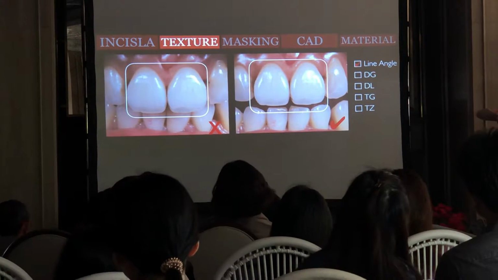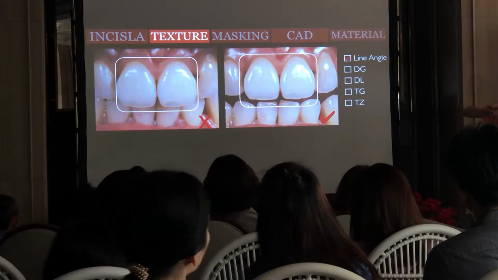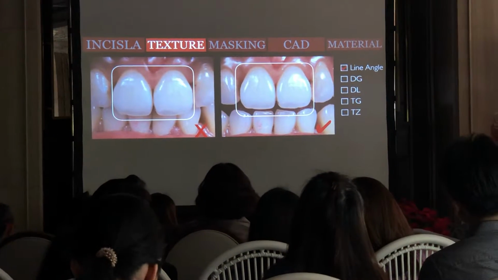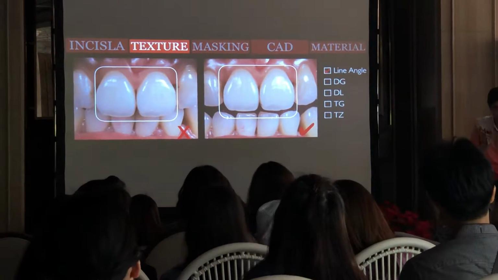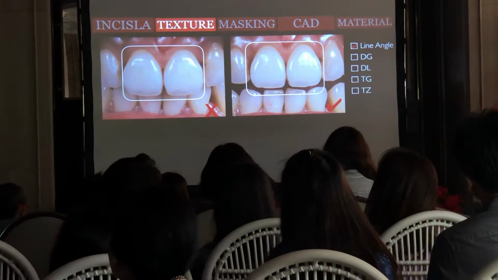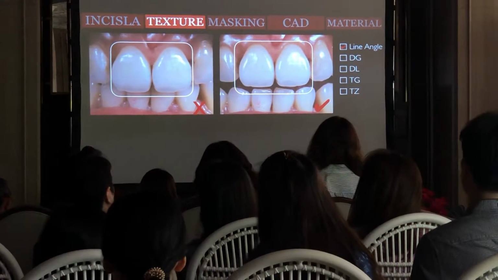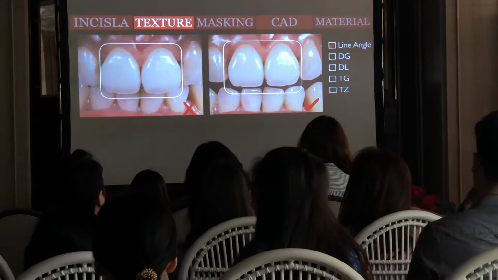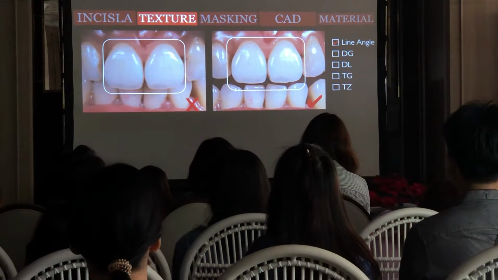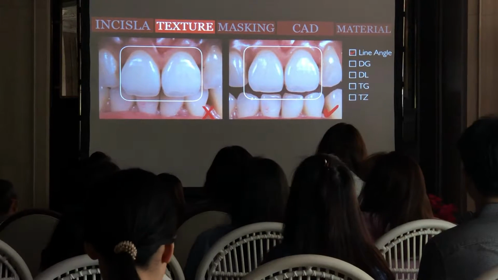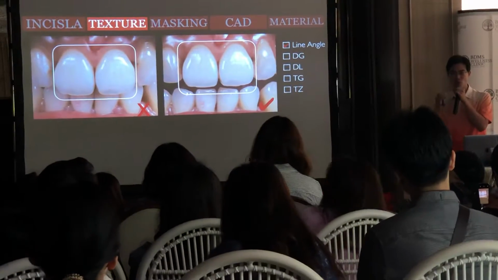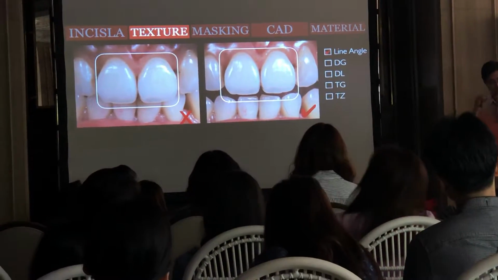Some twin flashes act like ring flash. They are very narrow, close to your lens. That is still considered ring, not twin. You need a wider framework and some distance to make the light create shadow so you can see this line angle. This line angle is not for you, dentists. It is for your technician. If they do not see the line angle, how can they make a vivid anterior restoration? How to make it biogenetic? No.